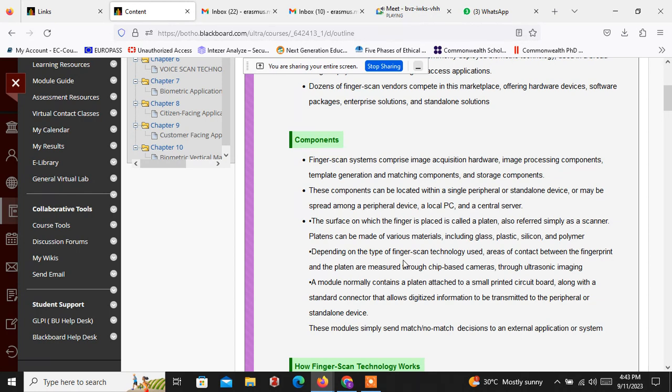That is the exact place where the equipment scans all the fingerprints.